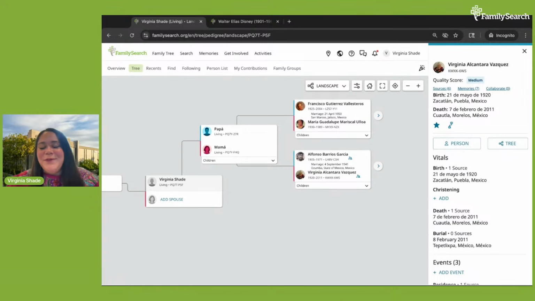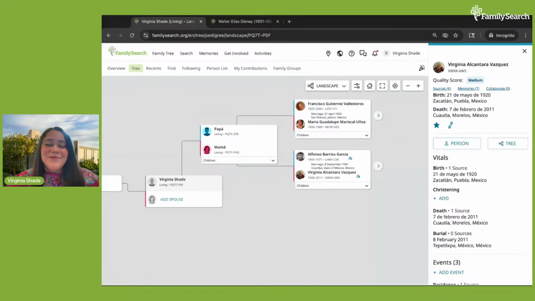But before we go there, I want to take a moment to share something personal. Over the past couple of months, I've been working on my own family and building out the person page for two of my ancestors, including my grandma, Virginia Alcantara Vasquez, who I actually was named after. As you can see, my name right over here. And it's been such a meaningful experience. We've laughed over stories, uncovered long forgotten memories, as I worked with my family members, and we discovered details I never would have known otherwise, like my grandparents' poetic love letters to each other, or the fact that she was a respected leader in her community.